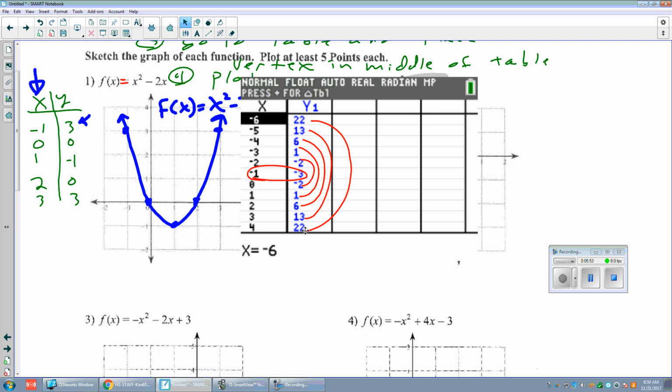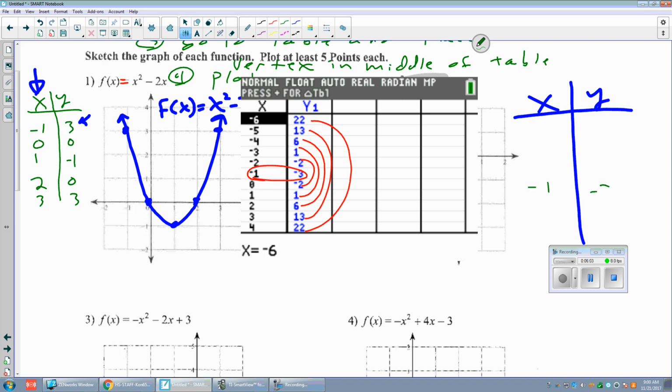Write down the table. Do I have to write down the table? Yes, you have to write down the table. A lot of points for writing down the table. So negative 1 and negative 3 go in the center. Then negative 2 and negative 3, 0 and 1. Negative 2 is also negative 2. I'm just reading them right off the table. Negative 3 is 1. 0 had better be negative 2. And 1 had better be 1 because they match up.